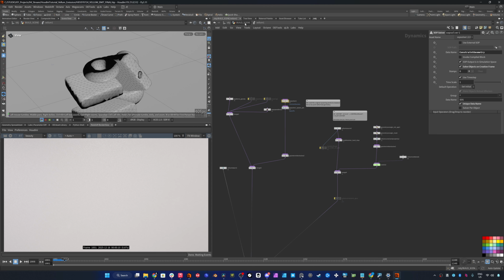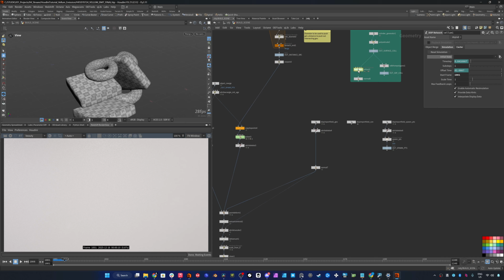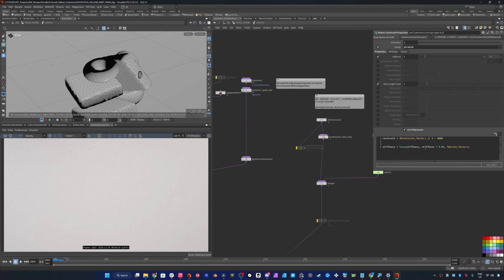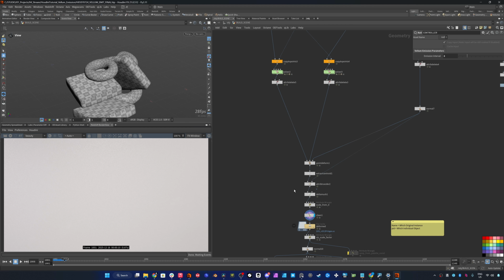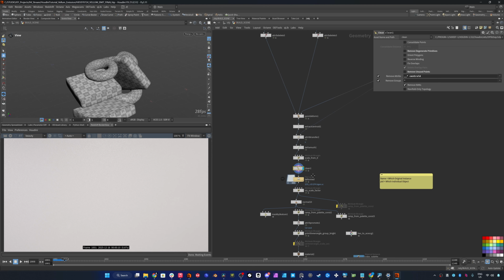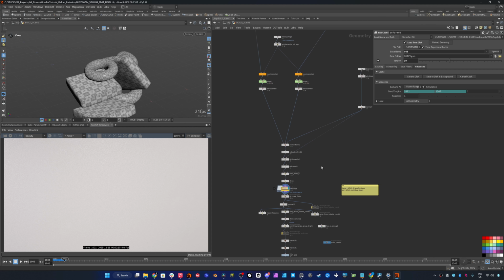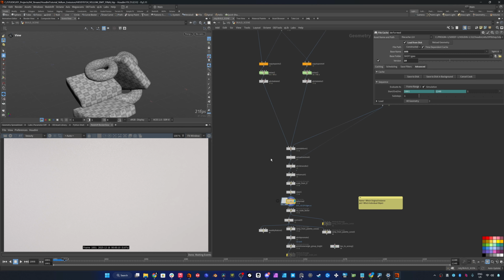But I didn't want to include that in the tutorial as it's frowned upon in certain cases. But yeah, so that's why I have this null there. And I also played around a little bit with the sort of stiffness reduction that we're doing in the Vellum constraint properties node. So if you want the simulation to be more floppy, I suppose, you can just lower this stiffness value. Otherwise, most of this should be the same. We're point deforming everything, and I'm just cleaning some attributes up. And in the intro animation, I actually cheated a bit, so I didn't cache out the extra simulation. I just cached out essentially everything that happens after the point deform.